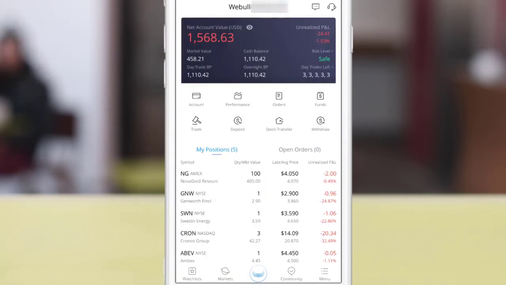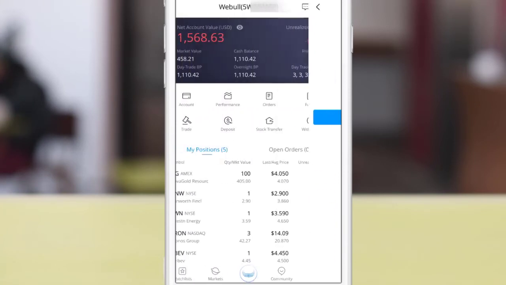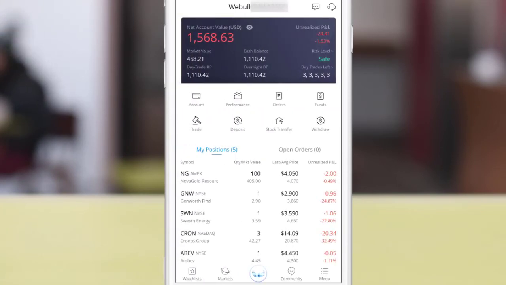You just click on withdraw, put the amount that you want to take out, and it's one click away and it'll transfer it to you. It usually takes about 2 to 3 business days to get your money back, but it'll go right back to your account that you have on file. So your money's never trapped in Webull. Once you take it in and out of trades, as long as it's in cash, you can pull it out. And that's probably some of the biggest features that they have.